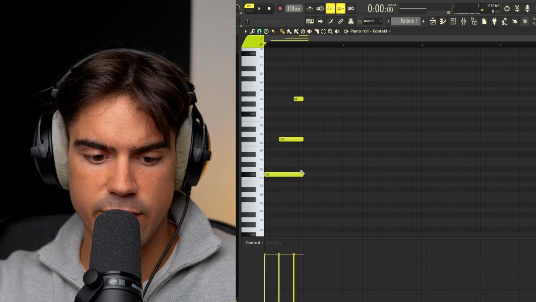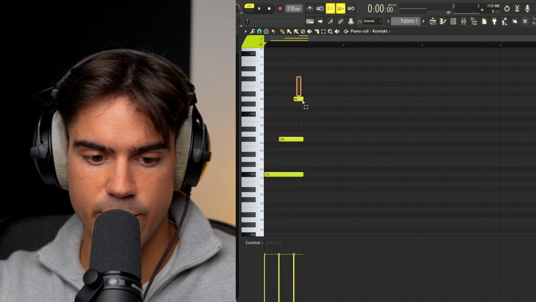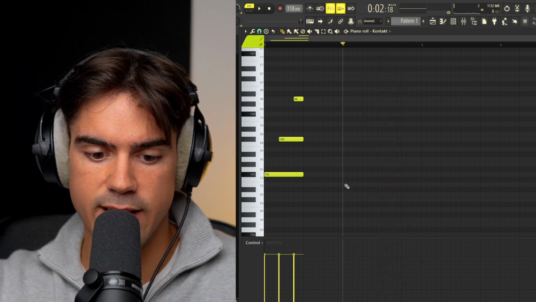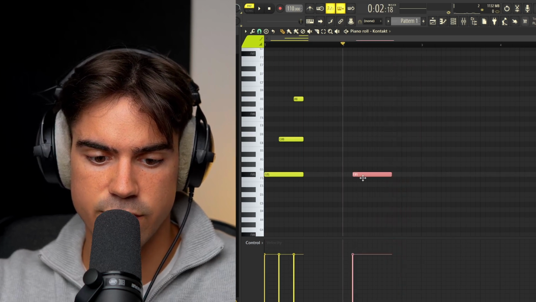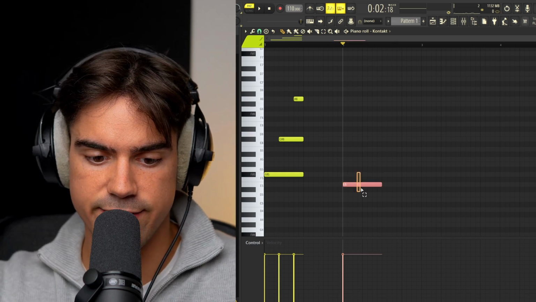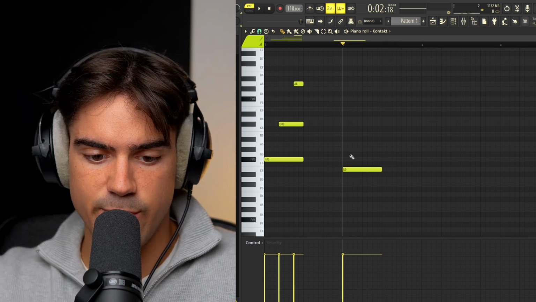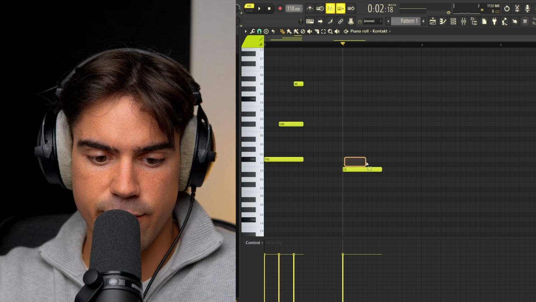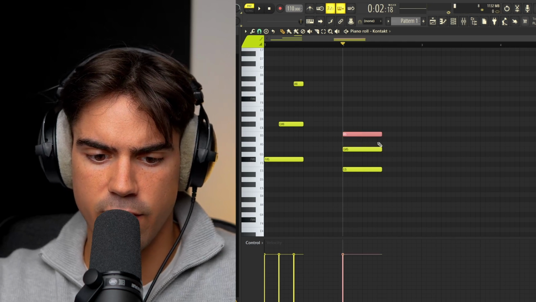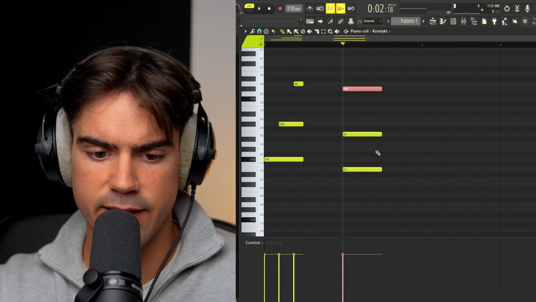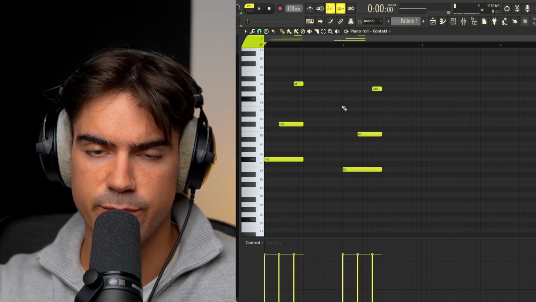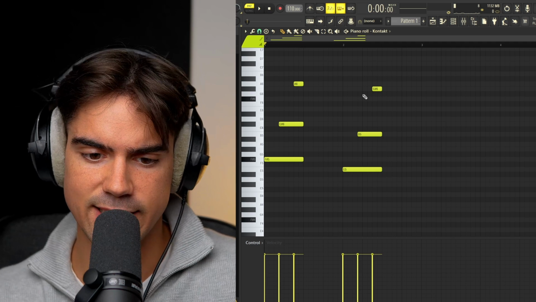Now what we're going to do from here is pretty much do the same exact thing that we did right here. We're just going to start on the second bar and we're going to go down one in the scale. So like I said, we were starting on the F sharp. The next note down in the scale is actually this E5 right here. So let's just do the same exact thing. Skip this first highlighted note, place one right there, and just make another chord like this. Invert the middle note yet again, and just move these top two a little bit to the side. Yeah, that's pretty much perfect. We're really starting to nail that sad vibe.